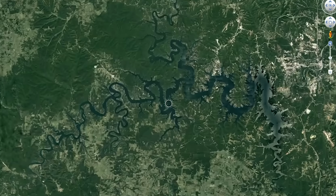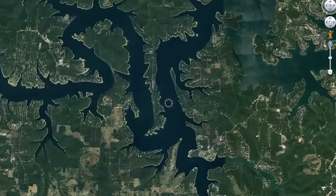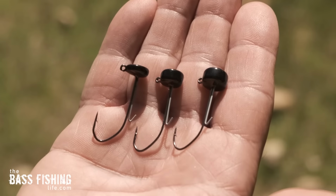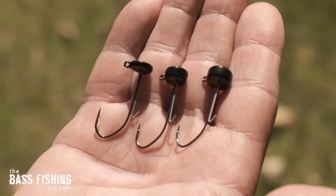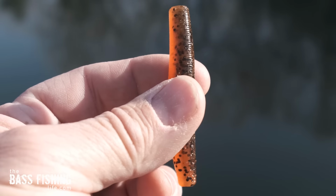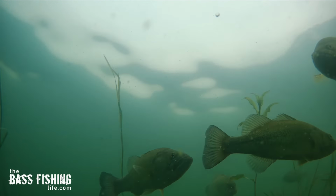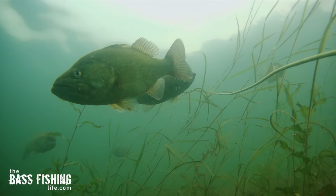The original Ned Rig setup was born on the highland reservoirs of the Ozarks. Those lakes have lots of rock. In that type of environment, the traditional Ned Rig jig head works great. No complaints. But a Ned Rig with these tiny little stick baits is so effective, and we know that they work in all sorts of situations, not just rocky environments.